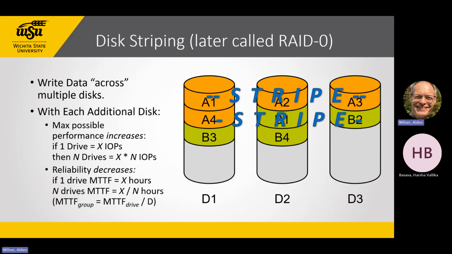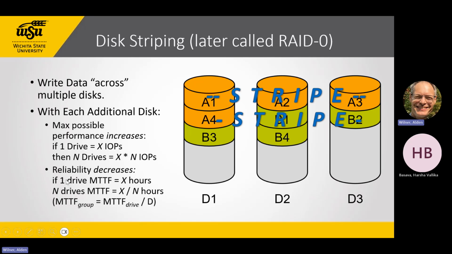But the reliability decreases. If drive 2 fails, right, I can't read file A anymore because there's a big hole in the middle of it. And I definitely can't read file B because there's 2 big holes in the middle of file B, right? When you fail a drive in a RAID 0 like this, you don't necessarily lose all your data, but probably you do, right? The vast majority of your files are going to have some hole in the middle of it.